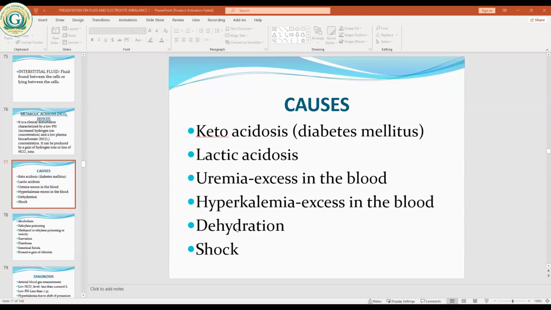So you have urea and other waste, creatinine and other waste trapped in circulation, and that turns the body into acidosis. Then we have shock-like syndromes, or shock-like states. Once the body goes into shock, blood is trapped into stasis. So there's stasis of blood, and blood is not moving to the kidneys to produce enough urine. Once it does that, metabolic waste keeps on accumulating and it turns the body into acidosis.